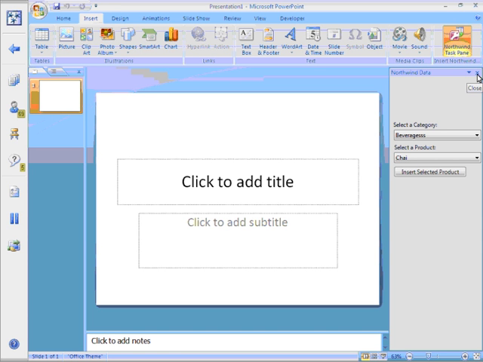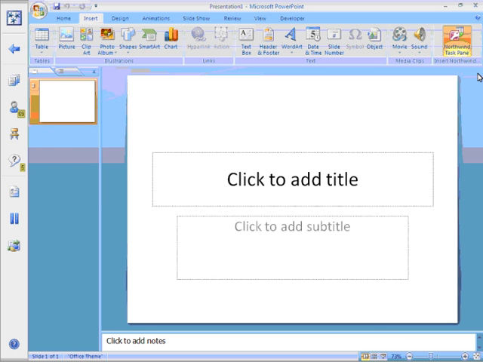Watch this magic. If I manually close a task pane, oh look, I'm a user. I don't need this task pane anymore. I'll close it now. The button unpresses itself, as it should, so you can tell the state of that task pane from that button. Phew, that's a lot of stuff.